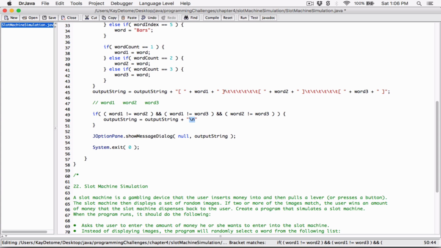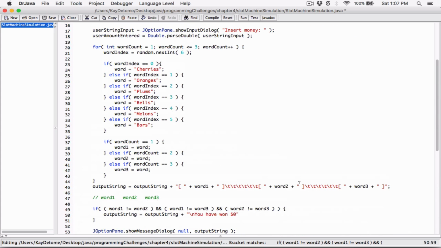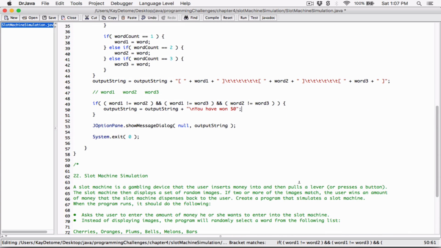So after I display these 3 words, I want to create a new line character and then display whatever I type next. We are concatenating to our output string, and then we'll display it finally once we're done. So once I create a new line character, I want to say you have $0, which is what the program says we should say here. You have $0, and terminate it.